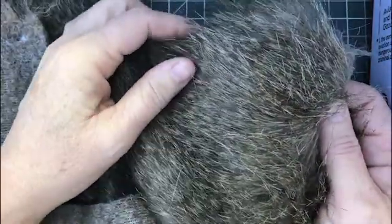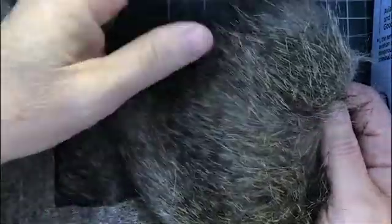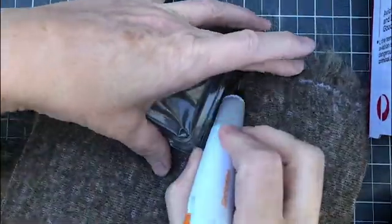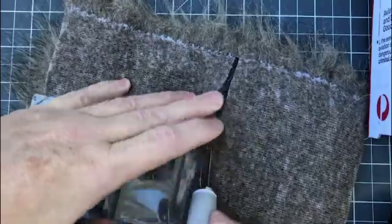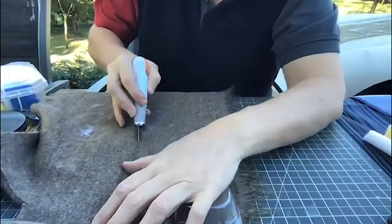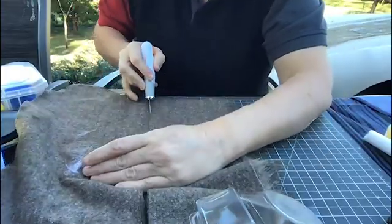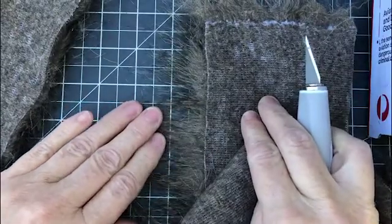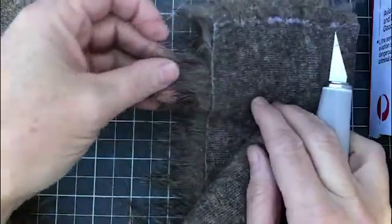It's really cute fur. I guess the main thing that you need to know about fur is when you're cutting fur, you need to use a blade. Don't use scissors, because otherwise you cut off the bottom of the fur. So you can see that where I've cut with the blade, it's left the fur on top intact.